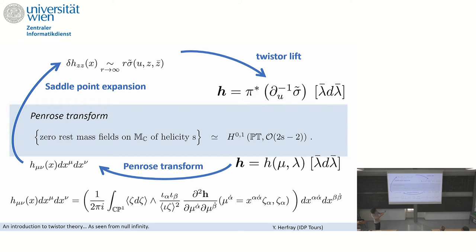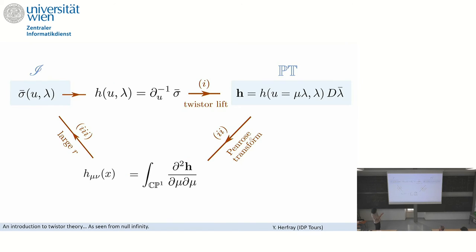So the moral of the story is that the twistor representative is, morally speaking, the pullback of the data at Scri. You can go in a circle like this. So that's the picture. You have your linearized field. You go to Scri. At Scri, you have this characteristic data living at Scri. Maybe you know that here you can think of the spin as some homogeneity on Scri. And then you pull it back on twistor space, and this is your twistor lift. And I think maybe this is the most constructive thing I know.